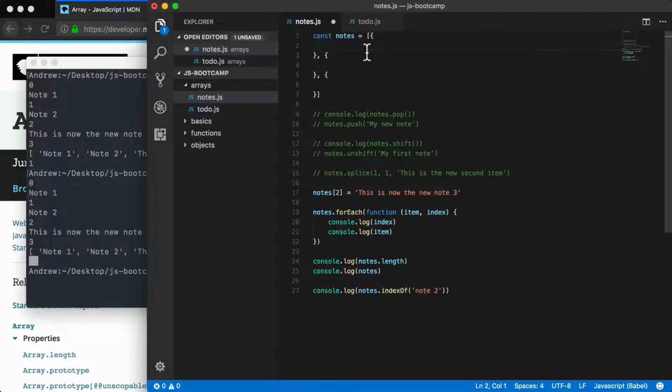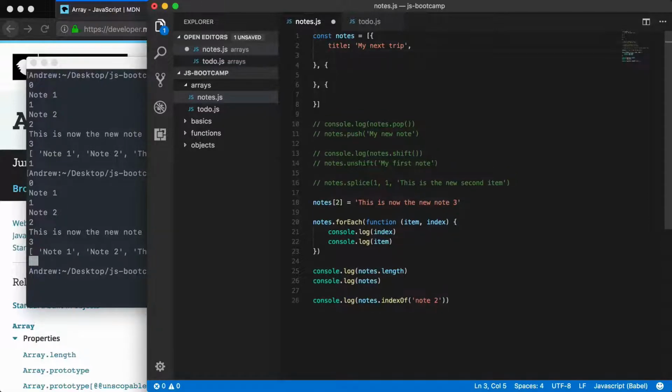And in here, inside of each object, we can define the properties that make up that object. In this case, the properties that make up each note. And we're going to have 2. We're going to have the title, and the title is what we had before. It's all we had before. So a title for the first note might be something like note 1, or in this case, I could say my next trip. Let's say I'm planning out a vacation. Now, aside from just the title, we're also going to add other properties onto the note.